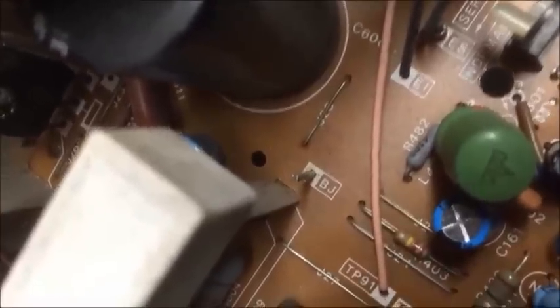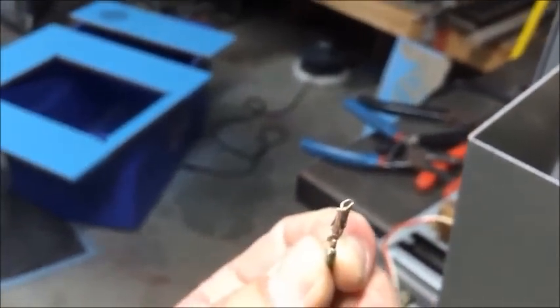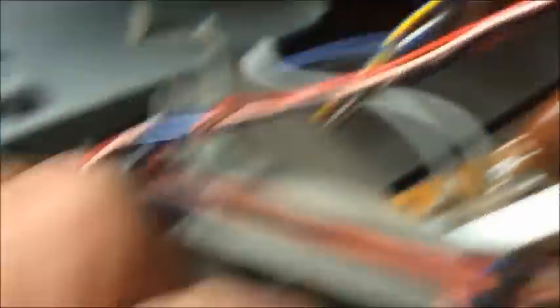I have the chassis out and if you look at the chassis, right here is a test point right by the big ceramic resistor, and there's a little tiny marking that says BJ — that should be easy to remember. So what I do is I take this little tool I made, took the end and crimped one of those pins. Before I install the chassis back on the monitor, I install this little pin right on the BJ, just like that, as a test to test the voltage.